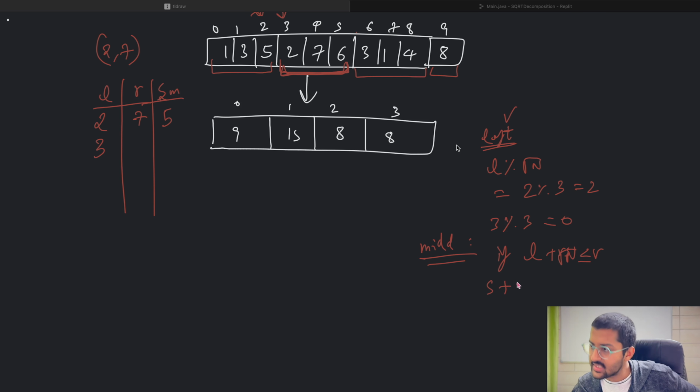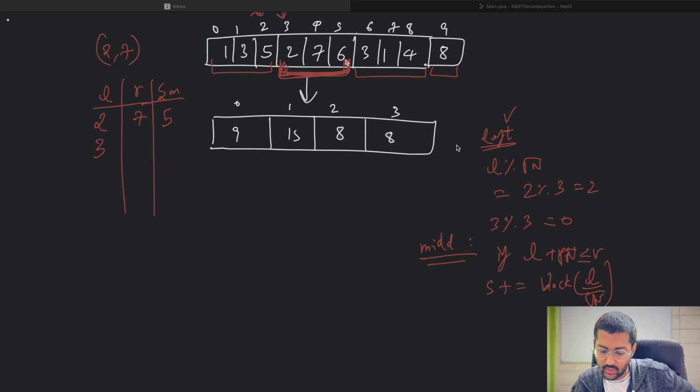Sum plus equal to the whole block of that index. Which index is this? Left divided by square root of n. So 3 plus 3 is less than or equal to 7. Yes, it is. Take the whole block.